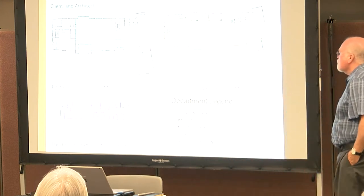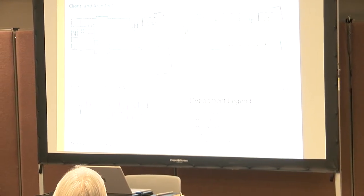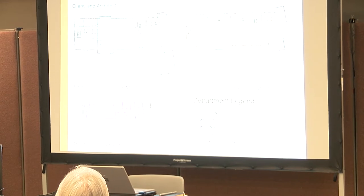So this is the current floor plans. Now you'll notice some of the building schemes generally apply this floor plan to all the schemes. There are some minor adjustments, but for the most part, first floor is children's and meeting rooms, so children's area here, technical service staff area here, meeting rooms here, open lobby space here. On the second floor, the adult collection, and then small meeting spaces along the north.